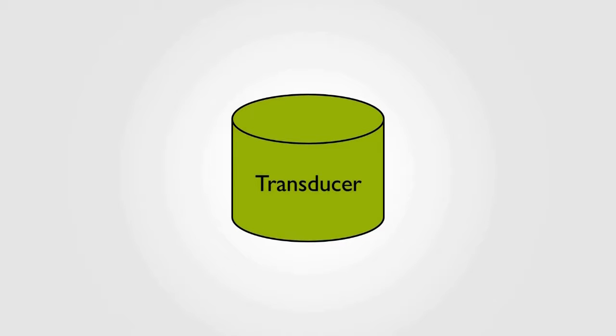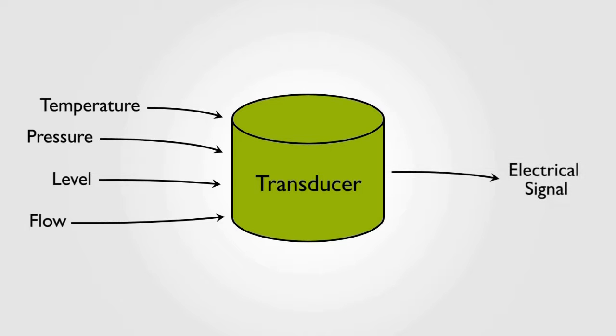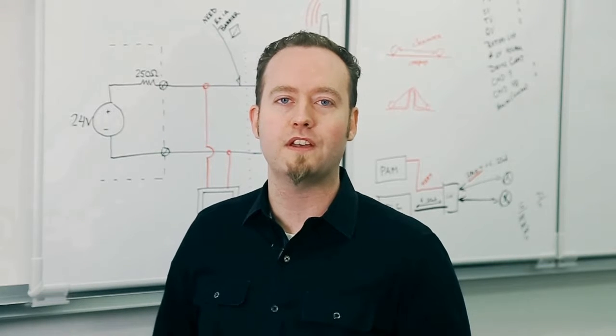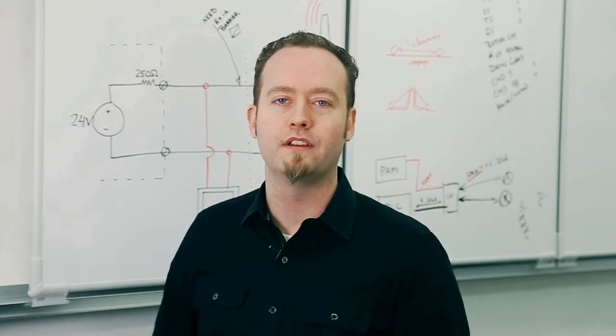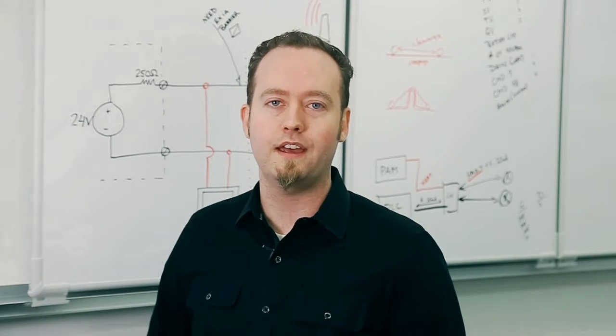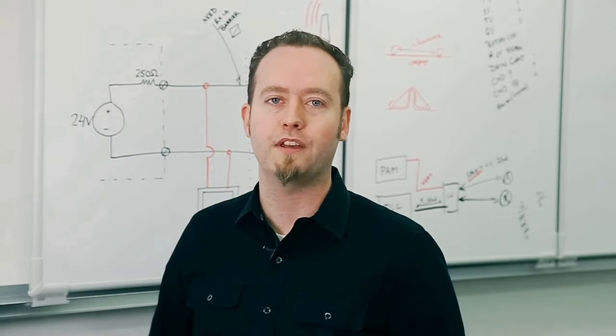Process measurement is the collection of information from various types of sensors. They monitor, control, and diagnose the status of a piece of equipment or production process. A transmitter or transducer device converts the physical properties to an electrical signal for inclusion into a process control system. The 4 to 20 milliamp signal was adopted because of its high immunity to electromagnetic interference, its reliability over long cable runs, and its low power consumption. Today, the most widely used electrical signal in process automation remains the 4 to 20 milliamp signal.